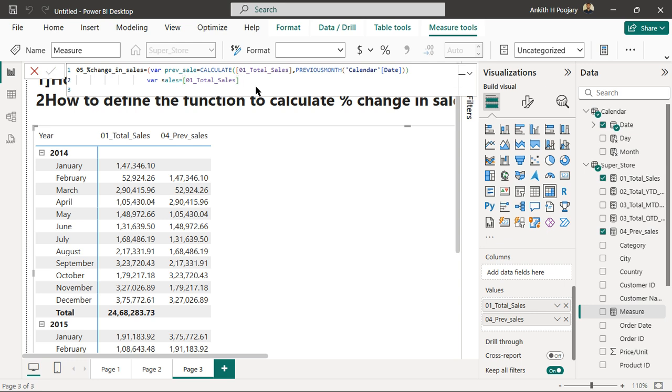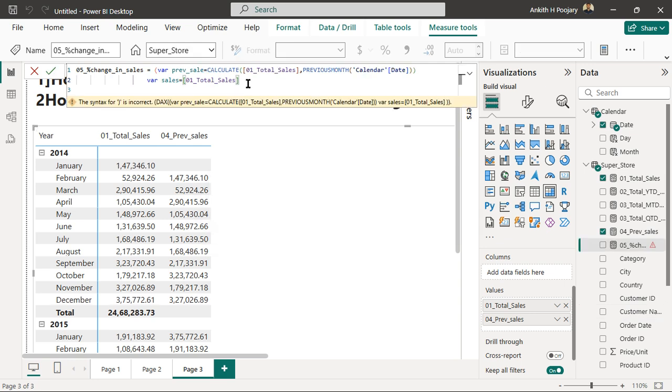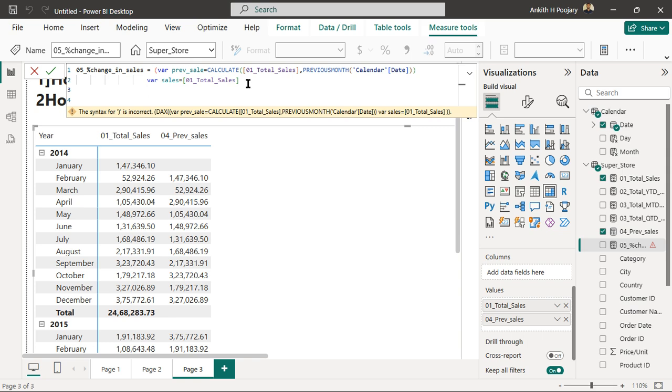So if I want to get a percentage difference between these two compared to the previous month, what can I do?